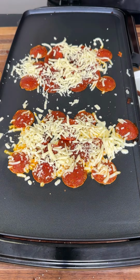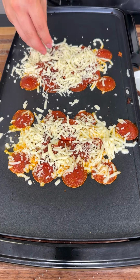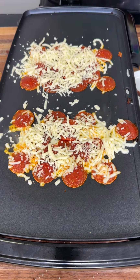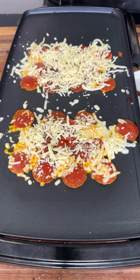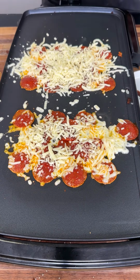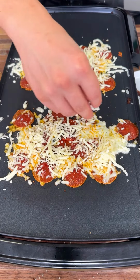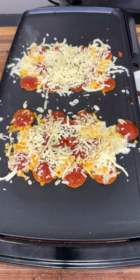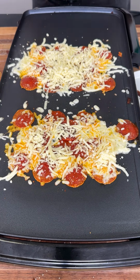And as you can see, guys, I'm using no oil because it's not needed. You have the pepperoni and the cheese, and when they melt, as you can see, they're melting right now, they're going to be 100% fine. The oil from the pepperoni and the cheese melt down into the skillet, so it makes everything very nice. Now we're gonna go with seasoning.